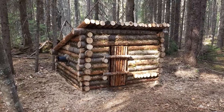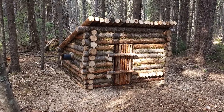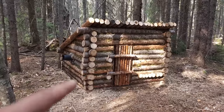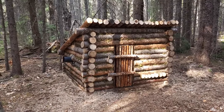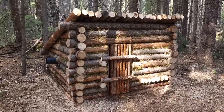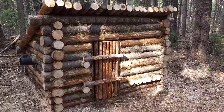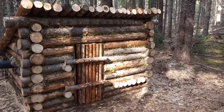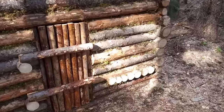So this is my first time ever building something like this, and I think it turned out all right. I learned a few things along the way. I think I should have used bigger diameter logs for the foundation. Chances are those ones are always going to be wet, and they'll be the first to rot out. The door is just for peace of mind, to know that you're not going to wake up face to face with a bear. You've got some time to react before it rips it off its hinges. And I missed the perfect opportunity. I should have extended that bed platform out the front of the cabin. Then I could have had a bench there.